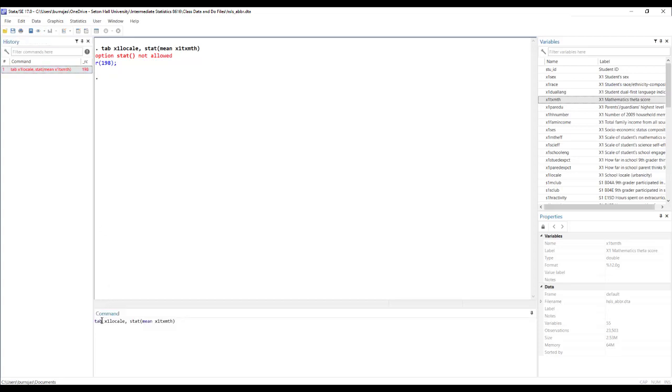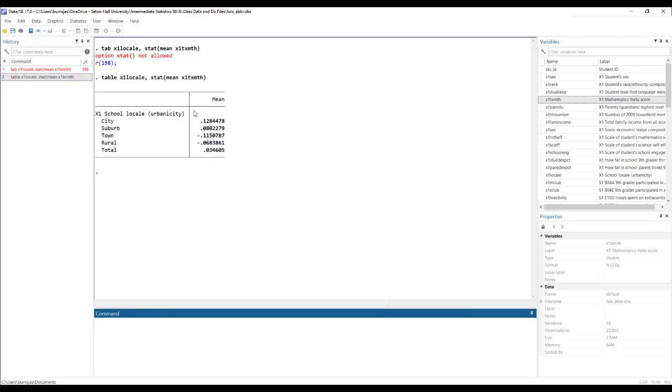Oops, sorry, used the wrong command. This is going to tell us the mean of the math score for schools in an urban setting, a suburban setting, a town, and a rural setting. As you can see, descriptively there are differences. But this doesn't tell us anything about whether these differences are significant.